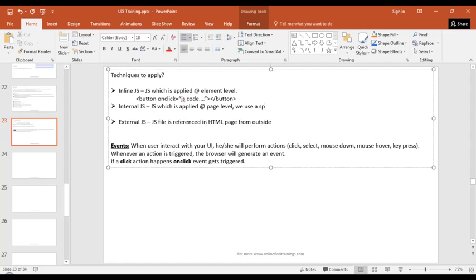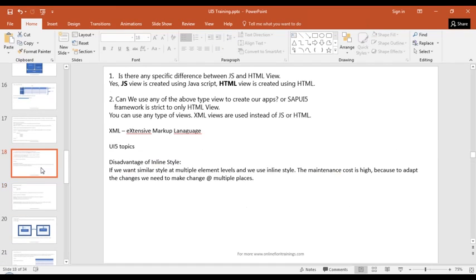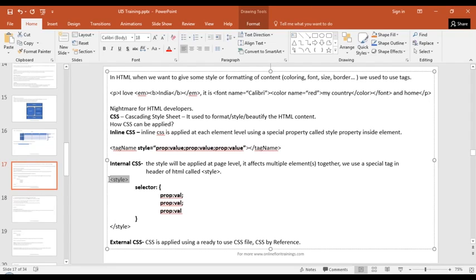Lokesh, incorrect answer. We used the style tag at the page level. You did not follow my questions. You did not follow my PPT. You are not watching FundaFoxes, guys. Those who are not answering correctly, you see here is the answer. It's already there in PPT number 17. I will always remind you that you are not looking at the session every day. Here you see that's internal CSS, clearly written in the PPT. The style tag is what we use to apply internal CSS.